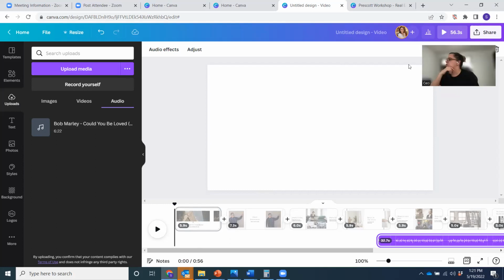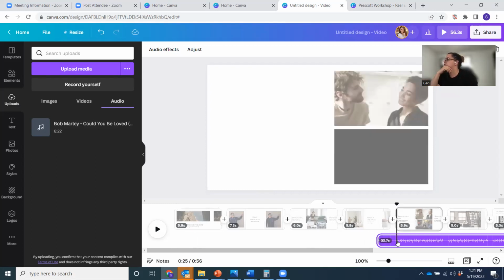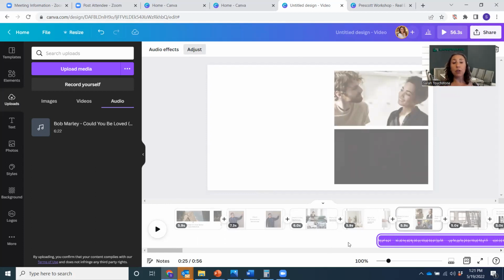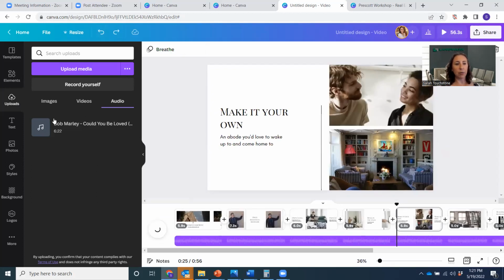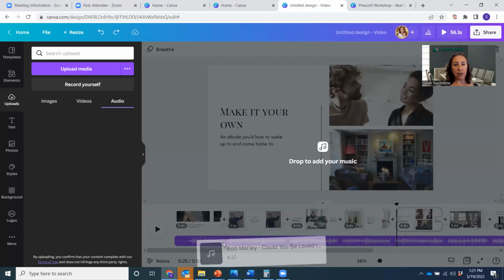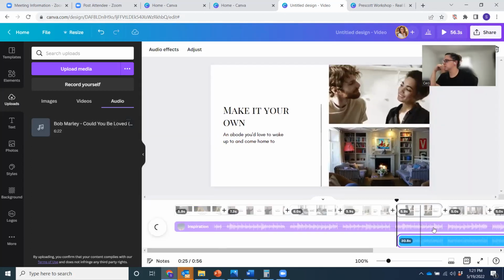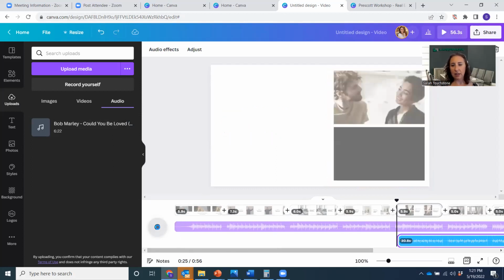Sorry, quick question. Can we put the music that's already here as a background noise, lower, and have a voiceover over it, or does it have to be just one audio, one file? No, you can have two files. So let me go ahead and go back to where they had their original audio. And then as you see, I'll just drag and drop this one. So now I've got two audio clips as well. I'm not sure what that's going to sound like. Let's go ahead and listen.